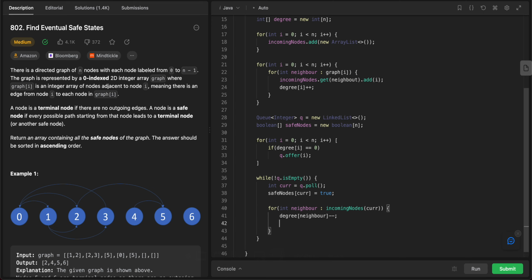So after we have subtracted it, if degree of neighbor is equal to 0, you add that to the queue. Queue dot offer neighbor.